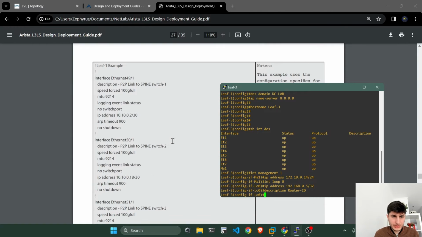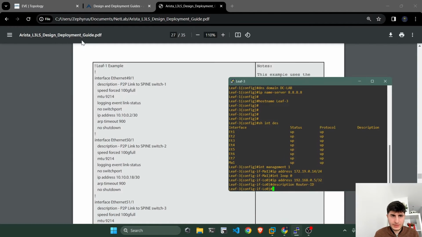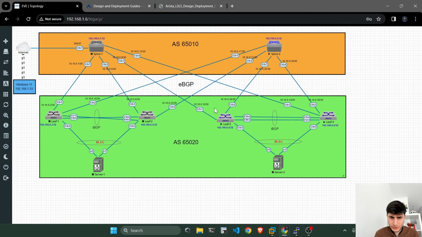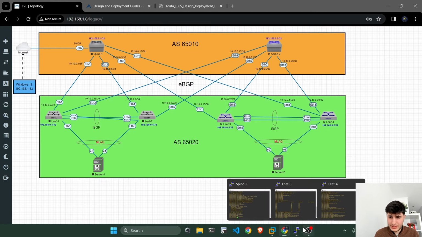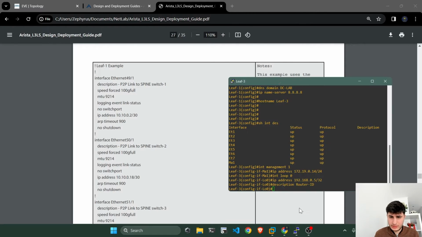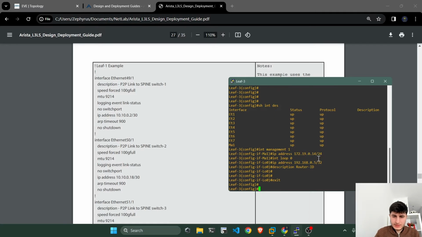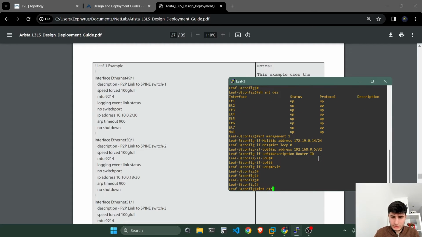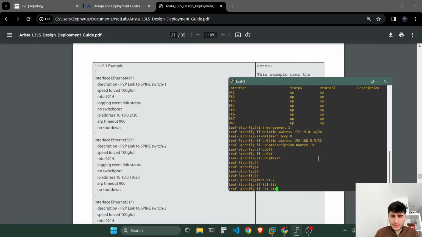If I open the template here, I will obviously take interface Ethernet 2 and 1 in this case. So leaf 3, interface Ethernet 1-2. Okay, so this is how we define a range in Arista EOS. Instead of the range keyword, we just put a dash and specify the range.